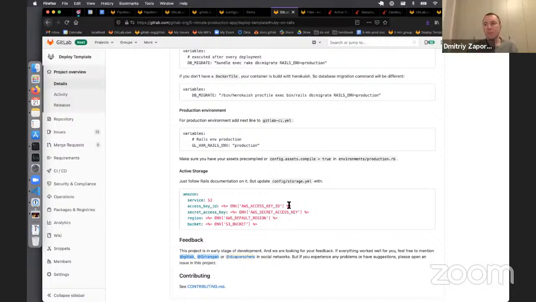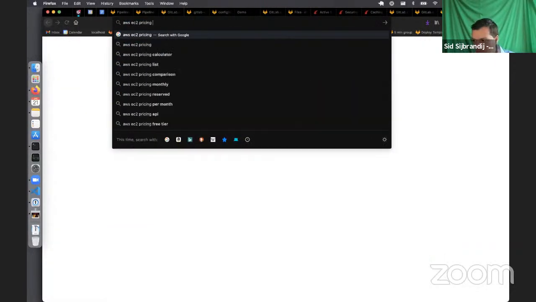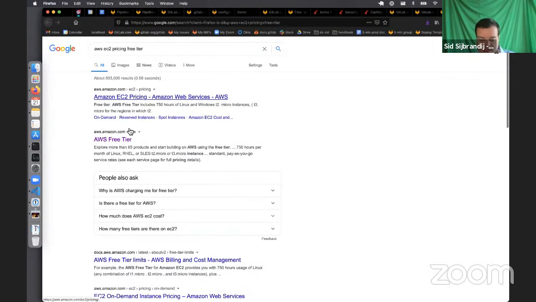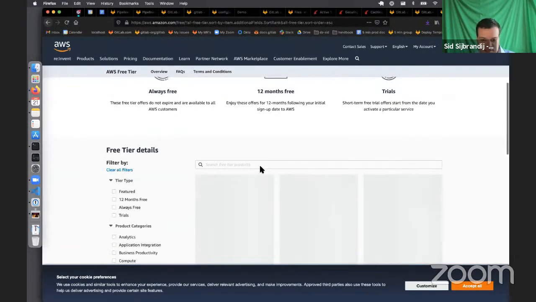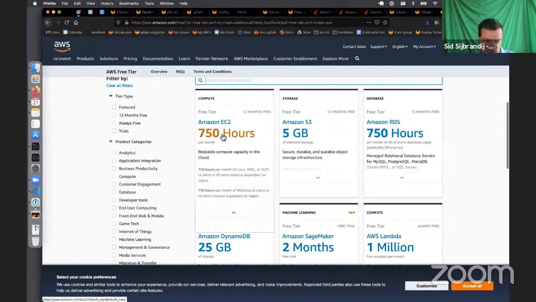So for EC2, it says 12 months free. And for Elasticache, it says 12 months free. So it looks to be exactly the same as EC2 to me. Here, notice the 750 hours and 12 months free. And if you now Google search for Elasticache.